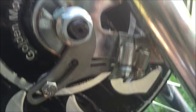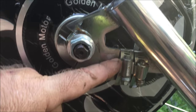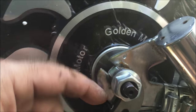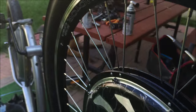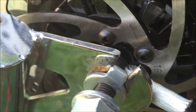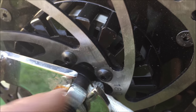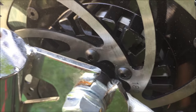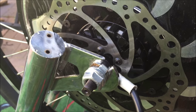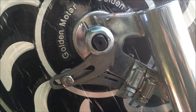All wheels — especially front ones — should have a torque arm. Here's a torque arm: it attaches to the bike at a right angle to the axle and keeps it in place so the wheel does not slide, move, or rock. Eventually the axle rocks in the dropouts and the wheel becomes loose — you can actually lose the wheel. So you really should have torque arms. I'm going to put one on each side.